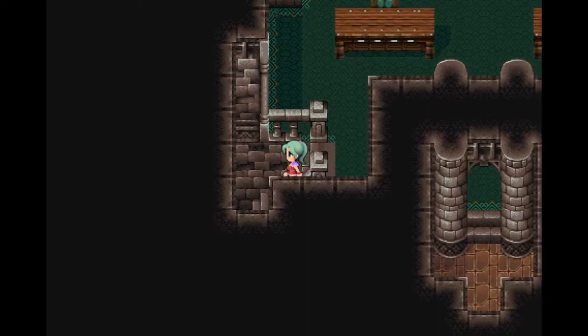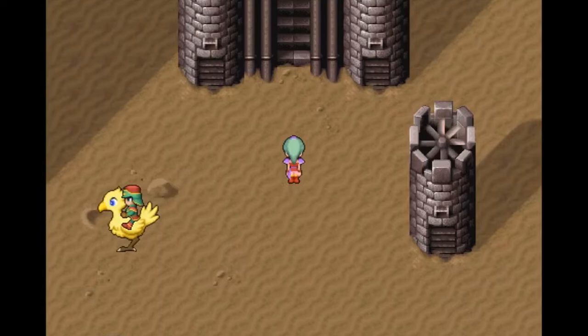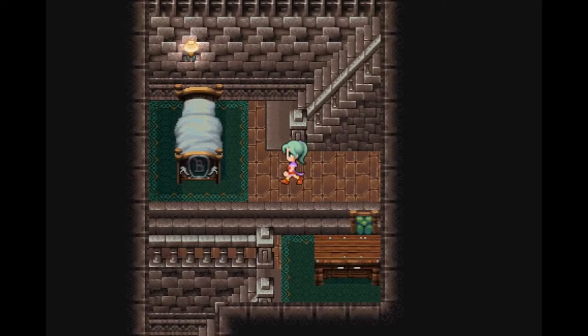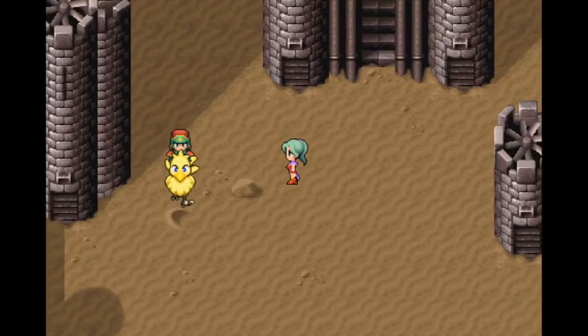Am I going the right way? Did I go the right way? Seems like that was always on the other side, but... Oh well. Yeah, this is it. Or no, is this the king's room? Yeah, this is the king's room. I'm in the wrong room. I'm a dumbass. I should have went to the left. To the left.